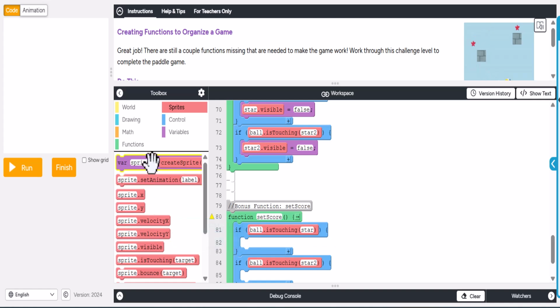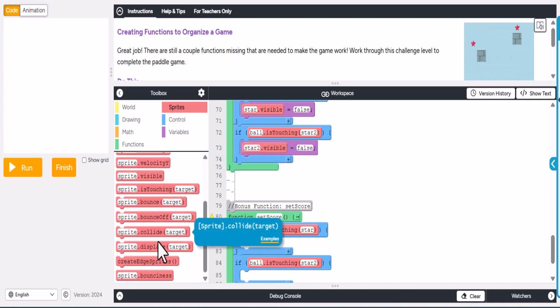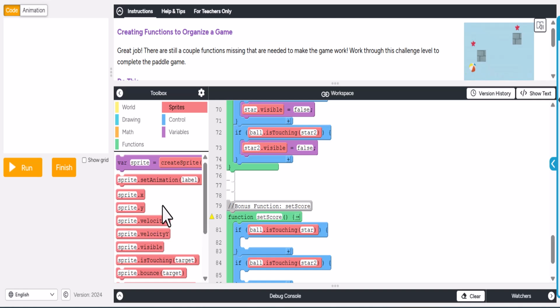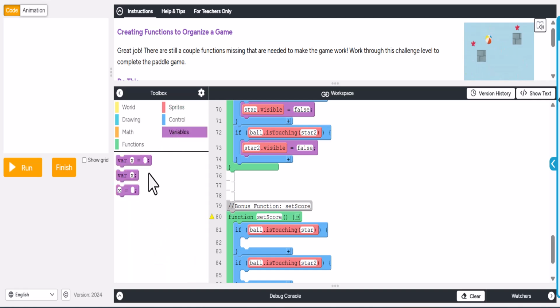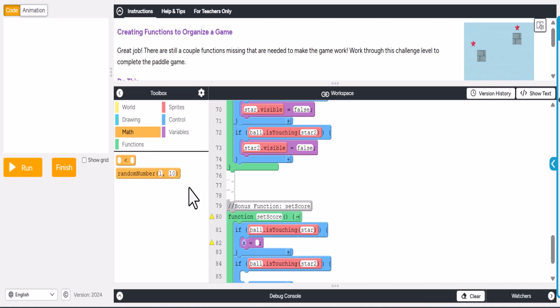And then what we want to do is have score.